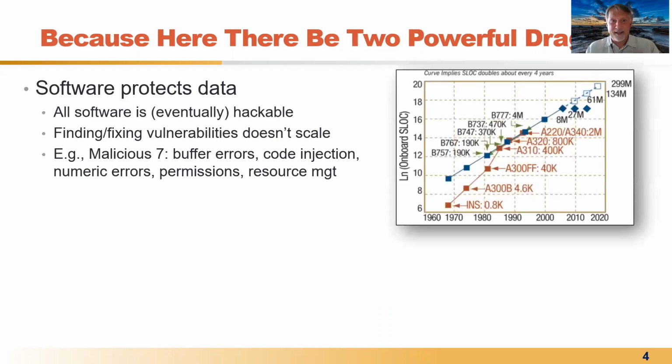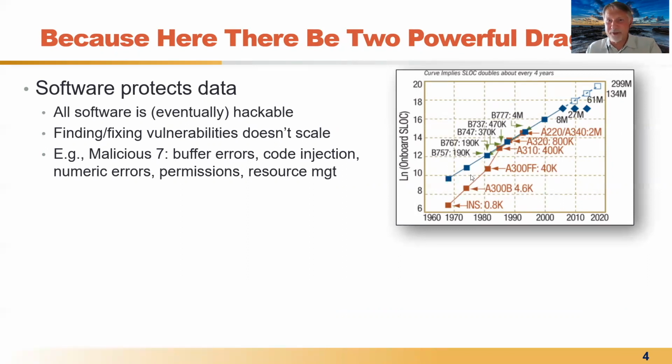And there's really two main reasons in my mind why systems are not secure. The first being software, not just buggy software, but just any software. Because in my mind, all software is hackable. It's not hackable yet. It will be eventually when new vulnerabilities are invented and explored. And even if you could find and fix all the vulnerabilities, which is really, really tough, the software comes to you so quickly that you won't be able to keep up with that.